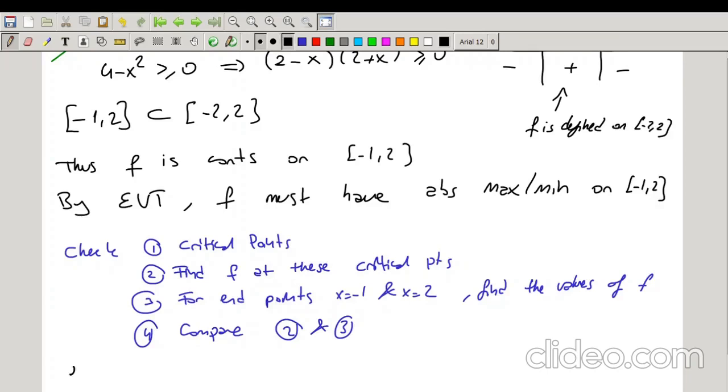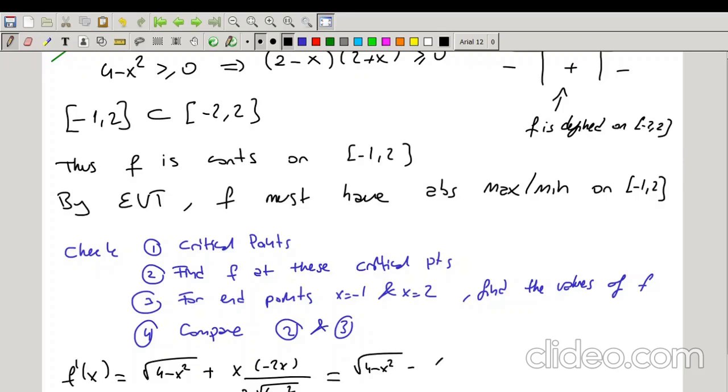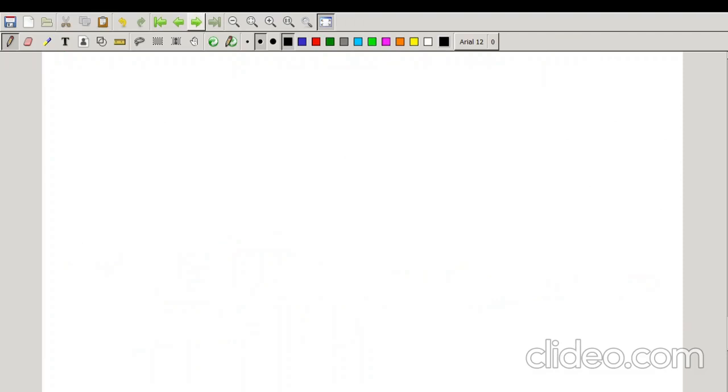For that, you have to answer this question: what is f prime x? Derivative of first one times second one, first one. So you apply derivative of x is 1, then plus first one times the derivative of the second one, x times minus 2x over 2 times square root of 4 minus x squared. If you arrange the terms, we have 4 minus x squared minus x squared over square root of 4 minus x squared, which gives us 4 minus 2x squared over square root of 4 minus x squared. Okay, let me continue in the other page.